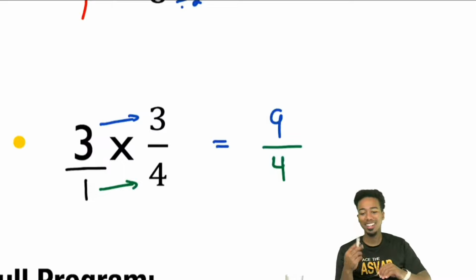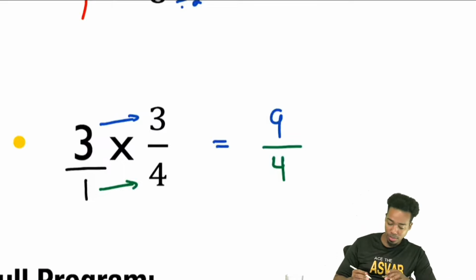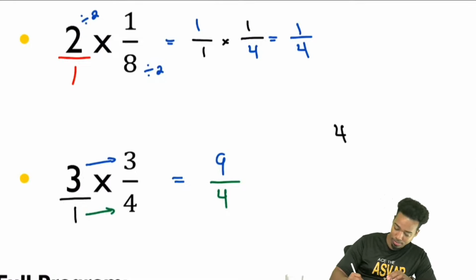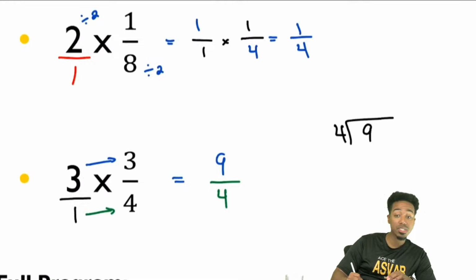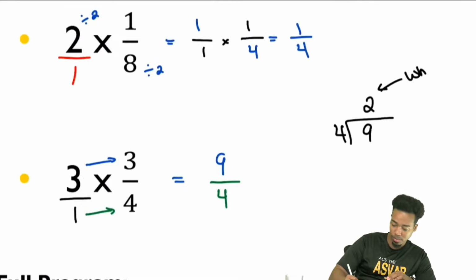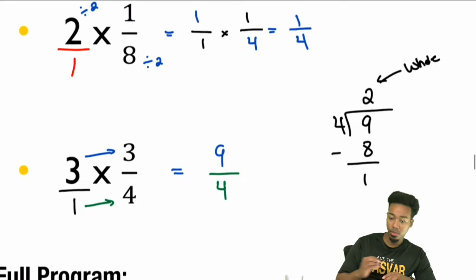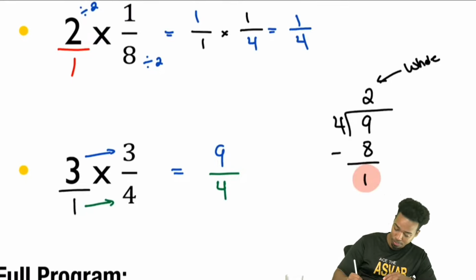Yeah, cool. Gotcha. So now what we'll do here with 9 over 4 is go ahead and divide the 4 into the 9. 4 goes into 9 2 times. That's the whole number. And then we subtract 2 times 4, which is 8. We have 1 left over. And that's going to be the remainder. 1's going to be the remainder here. So we end up having 2 and then 1 over 4.